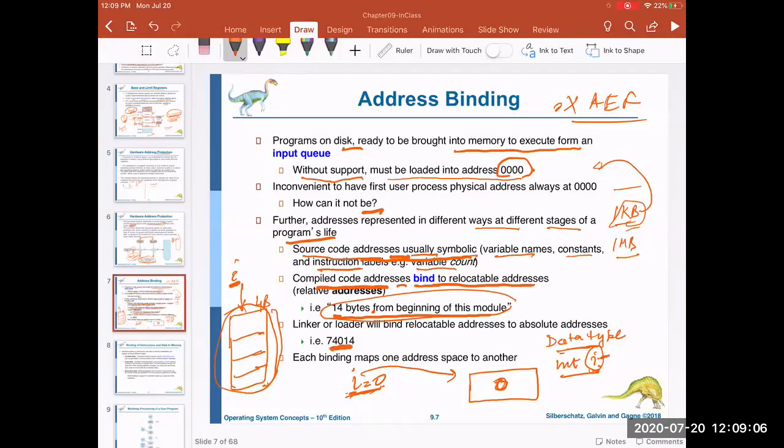What is an absolute address? It is an actual memory address, which is used to access the value. I hope I'm a bit clear here. How many of you are clear about absolute addressing and relative addressing? Is there any difference between the two? Absolute would be the value and relative would be 14 bytes from the start.